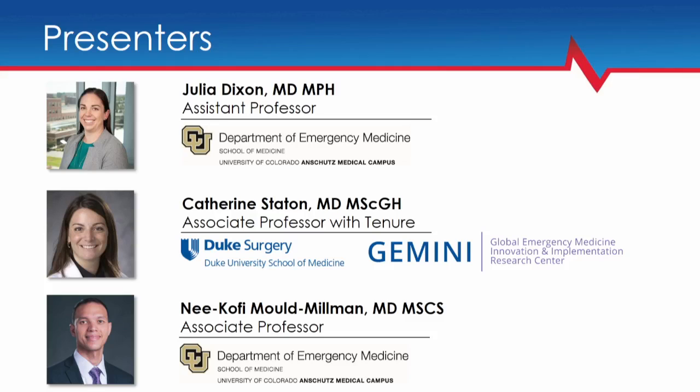I'm Catherine Staten. I'm associate professor at Duke and vice chief of faculty development. We lead the Gemini Center with colleagues where we focus on innovation and implementation science using a framework of registries to guide our direction. I have experience with starting a short-term registry in Mozambique, and then since then I've had almost a decade-long registry in Tanzania that has adapted through the years. So we'll talk about that.